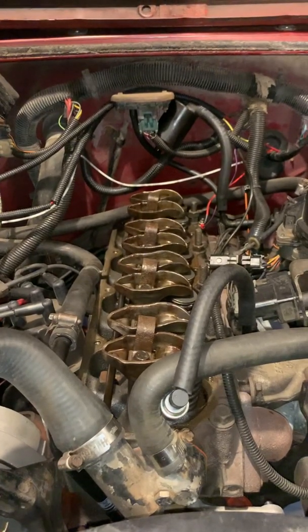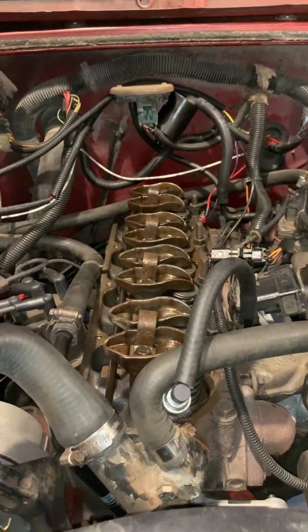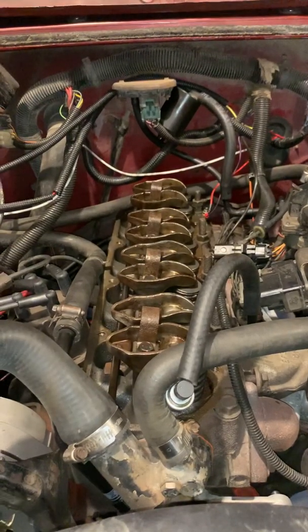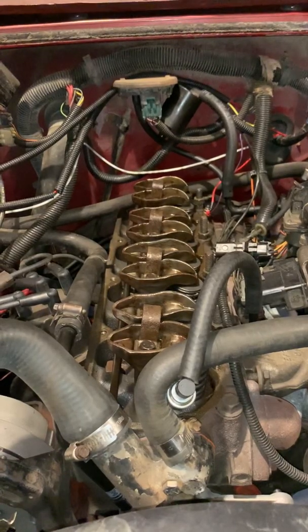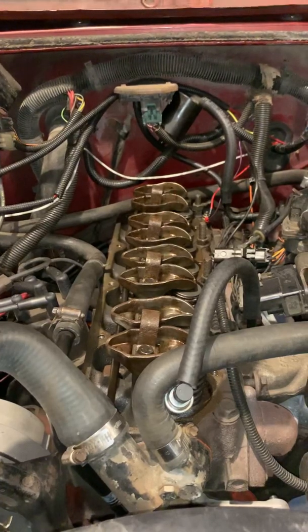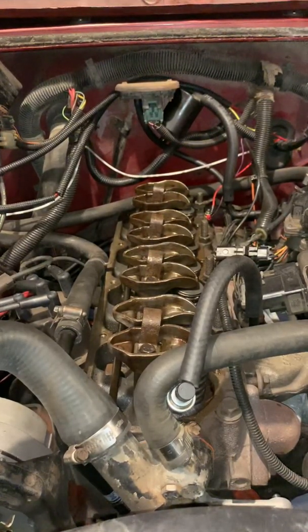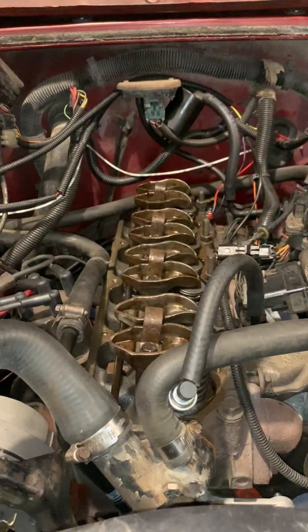I felt like making this video to give an idea of some quick little maintenance thing that you can do. It takes some time, but it is completely worth it. If you have an older engine that is burning a little bit of oil, especially when idling, this is something that can help. I did this on my 1995 Cherokee about 6 months ago. It stopped my oil usage completely.